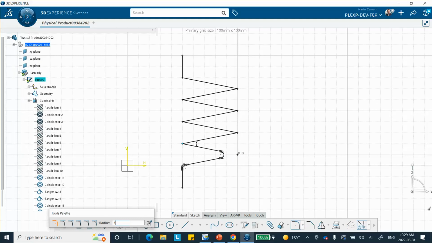3 millimeters, enter. Now if you want to do this repeatedly, maybe I should double click on it and then select this point, 3 millimeters, and then here, 3 millimeters, over there, 3 millimeters, 3 millimeters, almost done, 3, and this point also has a 3 millimeter fillet radius. Good, this is pretty much done. So we're done with fillets.